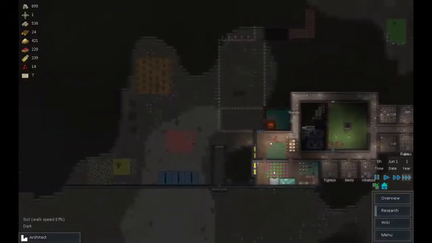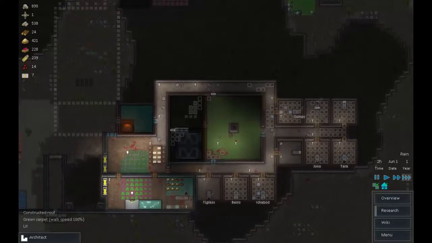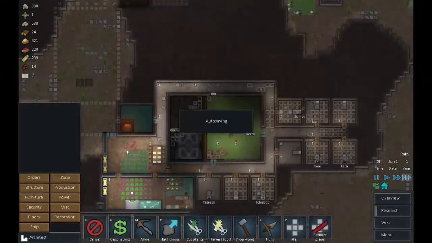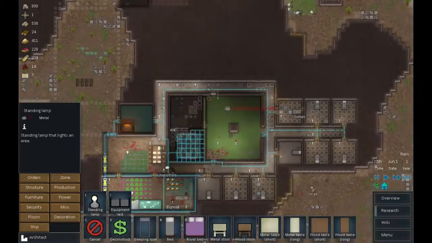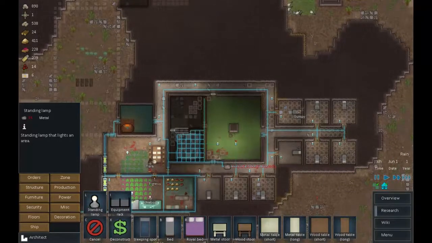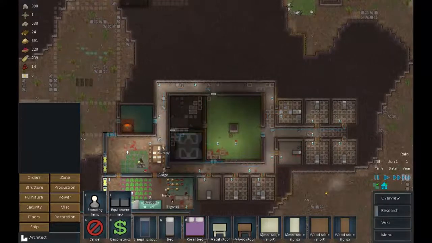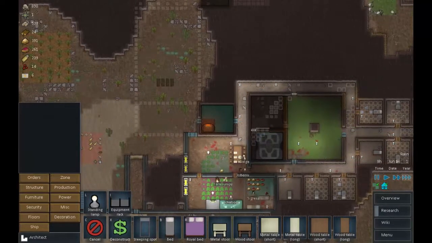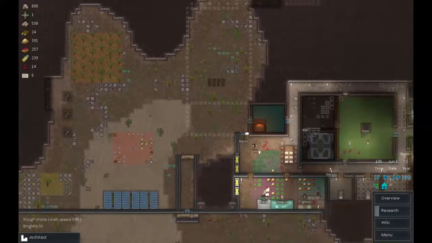Okay, kitchen is nearly done. Need to get some lighting in here, so let's make that our next project. Furniture, standing lamps, so we'll have one there, one there, one there, one there to start off with. And we're out of metal. So let's get a little bit of mining on the go as well.